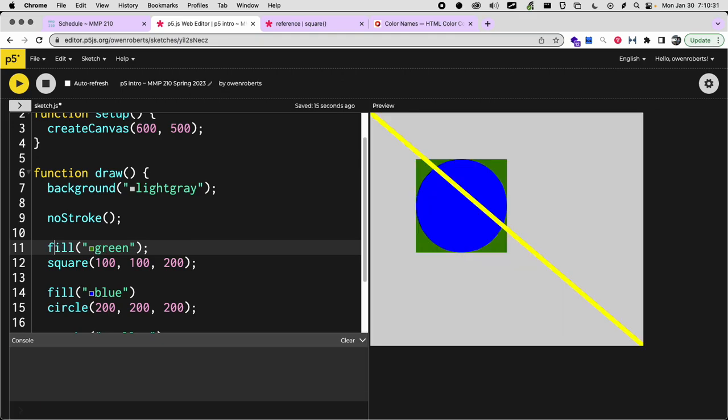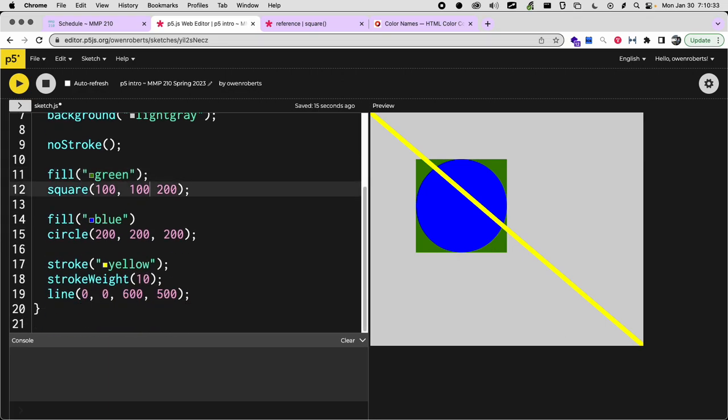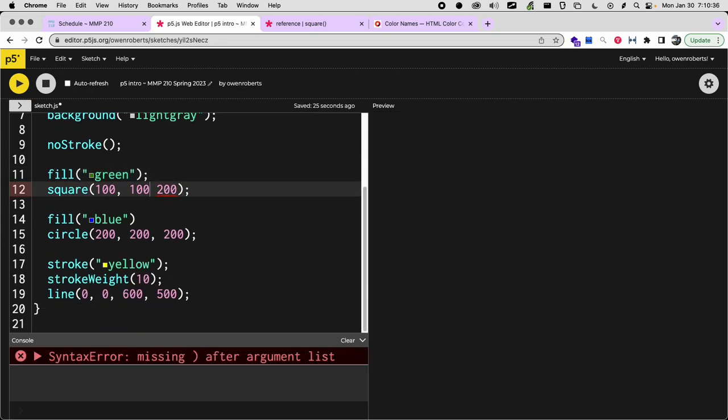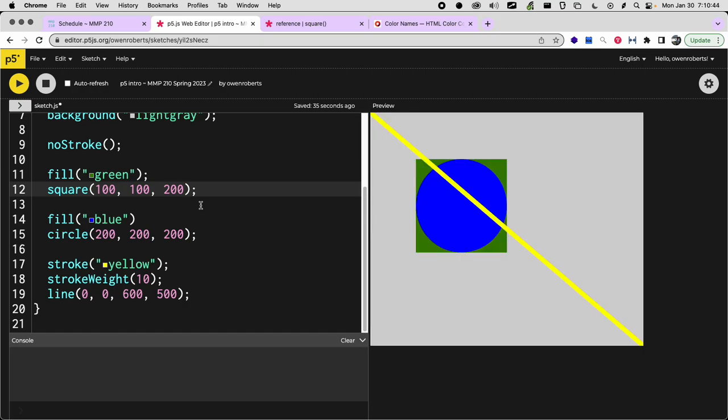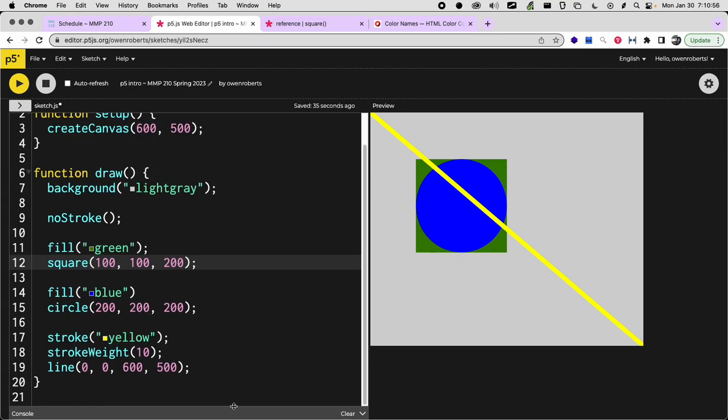So that's going to happen a lot when you first start writing things. If I forget a comma here, it's just not going to run, and it's going to say you're missing an argument. So there's a lot of ways that you can screw up your code, but you'll get the hang of it eventually. So just keep that in mind. For now, we're just going to play around with it, and if it doesn't work exactly the way you think it should, that's okay because we're going to keep learning. But for now, I just want you to try some things out and see how it feels. So you can play with the numbers, try different colors, just experiment with stuff and see if you can start to build up a little bit of a composition.